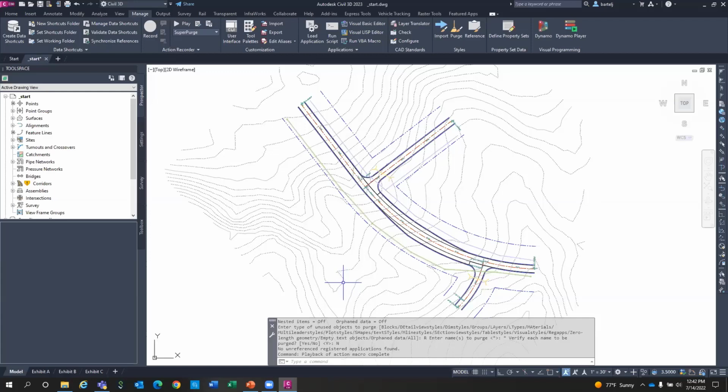Those registered applications could be some vertical applications that we're running. Maybe it's from Plant, maybe it's from AutoCAD Architecture, could be any number of things. We don't have to worry necessarily about purging them out, because if we're currently using the vertical application and we try and run a command that would require that, it would automatically be reloaded. So it allows us to pull those out and free up some resources and then go from there.